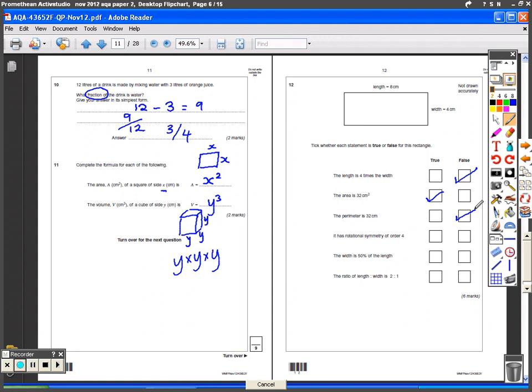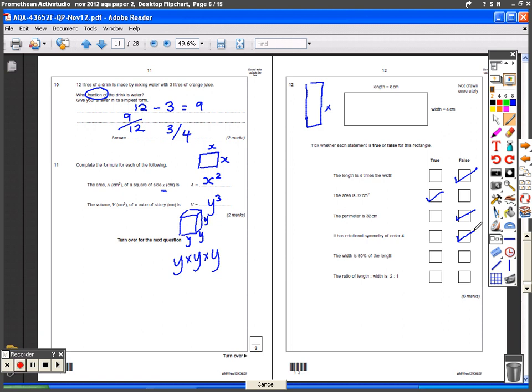The rotational symmetry has an order of 4. Well, if it's an order of 4, that means quarter of a turn, 90 degrees, it would look the same. And of course we'd have a long, thin rectangle that looked like that. So that doesn't look the same, but it would look the same if I turned this shape half a turn and back to the beginning. So that would only give me an order of 2 for a rectangle. So false, because it's not got an order of 4.